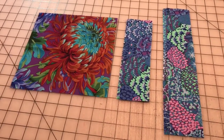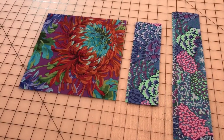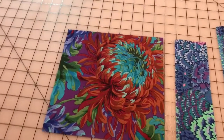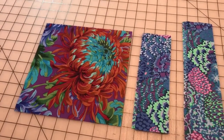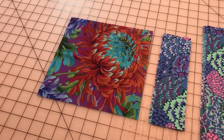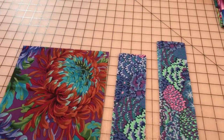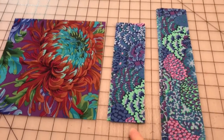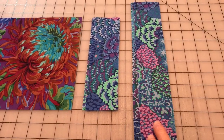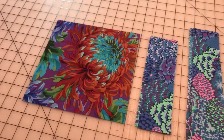You're going to need two fabrics. The first is an eight and a half by eight and a half inch square — that would be this one here. You can make it out of your light, your dark, your medium — it doesn't make any difference. I kind of fussy cut it because I wanted that big flower in it since it's a picture frame. Then you're going to need two and a half by eight and a half — two of those — and then two two-and-a-half by twelve and a half. That's all we need. Cut those strips out and that square and let's begin sewing.